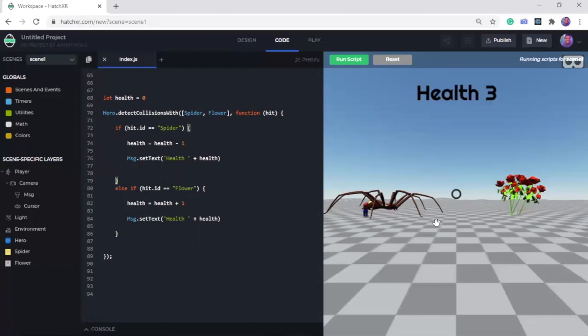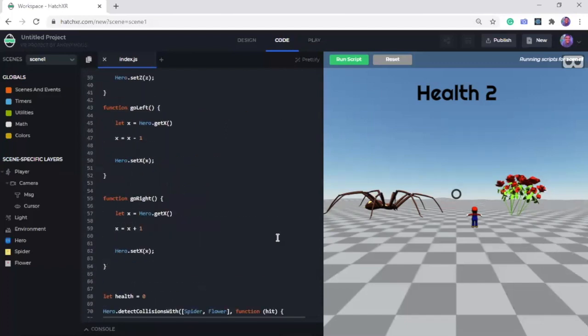And every time I collide with the spider object, my health decreases. Great. So I hope you learned a lot about collisions. In this way, you can have different objects in the game chase you that you must avoid. And if your health is 0, you can end the game. Or if you get to the winning point without losing your health, then you can win. And that's how you code game logic.